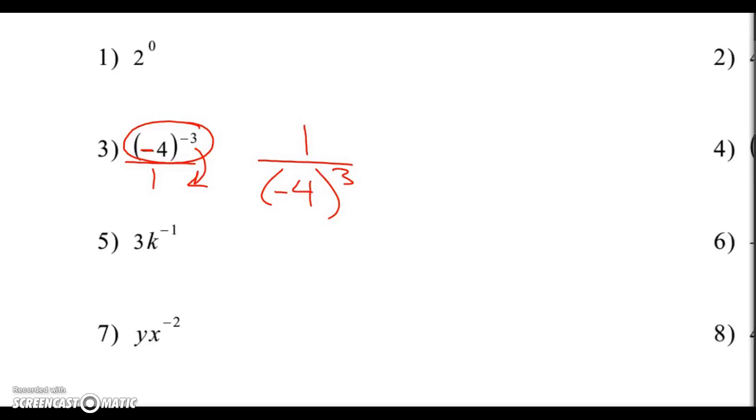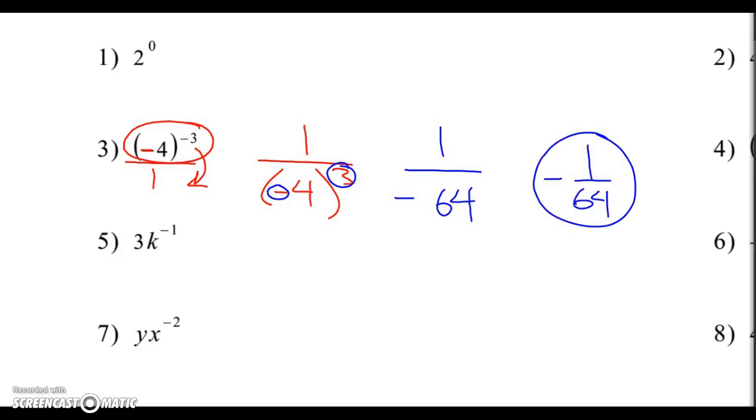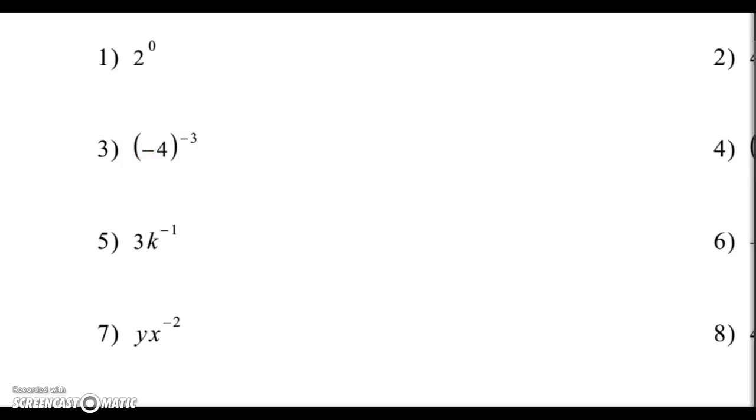And then it's just our job to figure out, well, what is negative 4 to the 3rd power? Well, that's negative 4 times negative 4 times negative 4. An odd exponent with a negative means I am going to get a negative. And 4 times 4 is 16, times another 4 is 64. So 1 over negative 64, or negative 1/64, however you want to write this, would be the answer to that one. Okay. So that one did happen to come out negative, but not because of the negative exponent. Remember, negative exponents mean we're just switching positions.